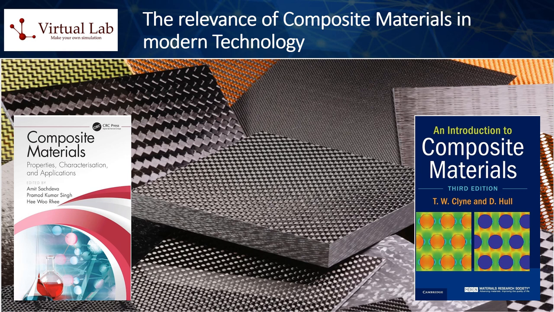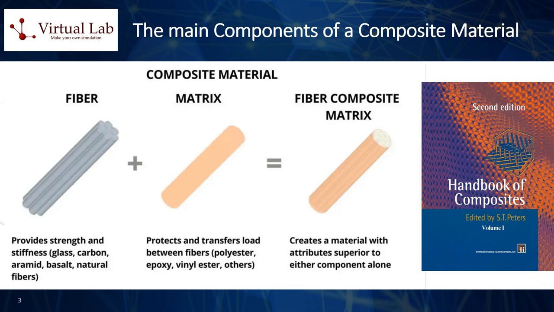In this video presentation, we will explain what a composite material is and discuss the research methods involved. So, what exactly is a composite material? Essentially, it is a blend of at least two different materials, producing superior physical properties compared to each constituent material individually. Composite materials mainly comprise two components: the matrix and the reinforcement. The matrix binds the reinforcement and maintains the overall shape, while the reinforcement augments the composite strength and rigidity.